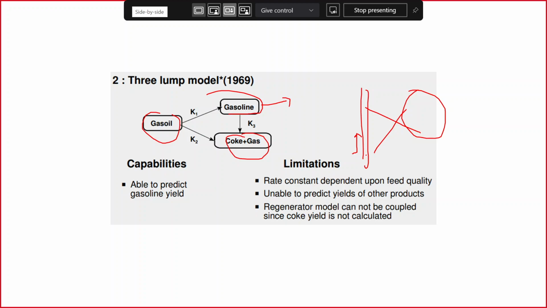covering the surface of the catalyst, and it goes to the regenerator in such a way that that coke is burned. The catalyst is then free of coke, at higher temperature because it just burns, and then it is sent back to the riser, and the cycle continues. Something like this. So this coke, gas and gasoline, I think that was the reason why they chose these three items as the main products in their model, because of the information that this model can give.